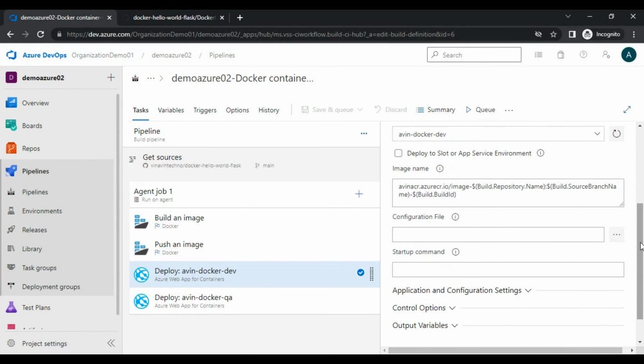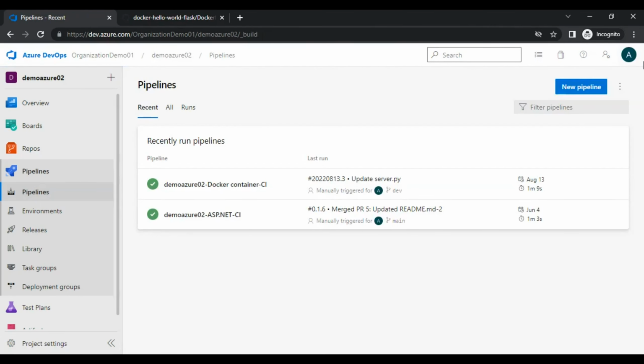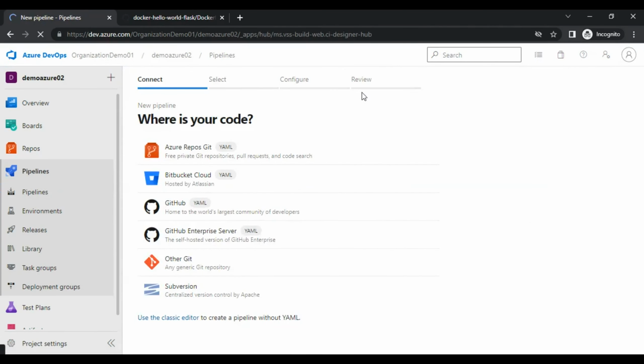Because the code is available at one place, but now we want to deploy it at 2 places depending upon the feature branch. Okay, so what we are going to do, we are going to create a YAML file. So let me click on Pipelines. Here if you click on New pipeline, we have 2 options to create the pipeline. Either from YAML, you can see all these options are coming from YAML, and then we have the option of the classic editor in the lower part. So the standard way to do it is with the YAML file itself, right?